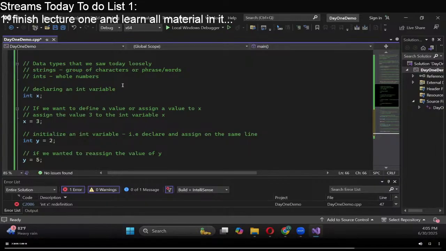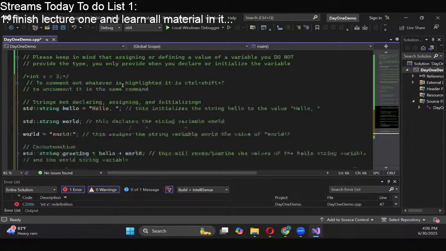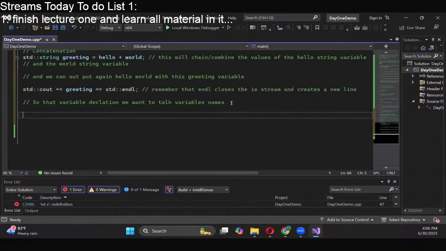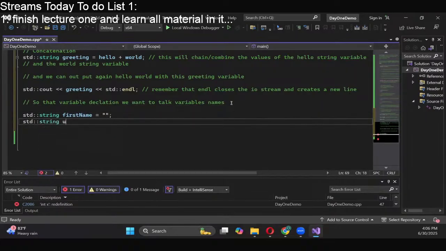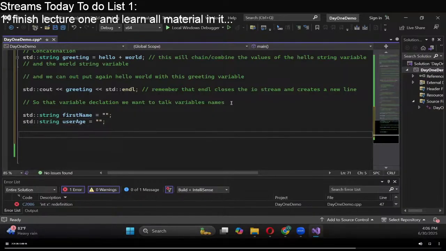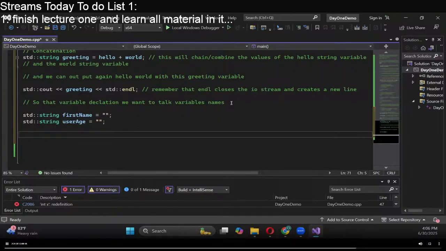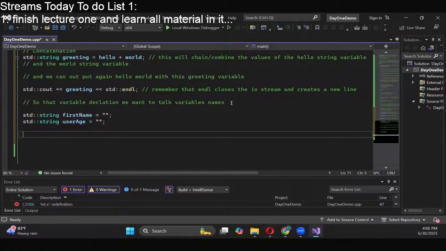So in this case, for assignment 1, we ask you to ask the user for their first name and their age. So it's a good idea to have something like this set up so we know as programmers exactly what the meaning and the purpose for that variable is. I'm not going to show verbatim the solution to asking for the first name and asking for the user age. I'm going to ask for two different things, but you can make the inference that we're prompting the user, we're accepting information, we're doing something with the information, we're asking for another.